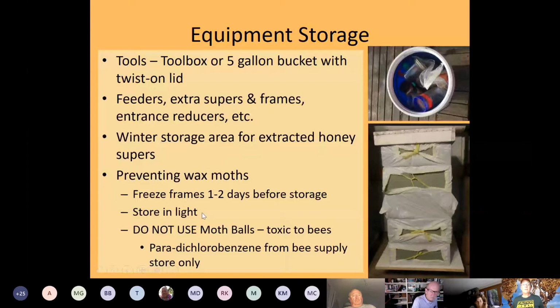And then whatever you do, do not use, and I realize I used all caps here on purpose, mothballs. They're toxic to your bees and you can't air it out. So if you make a mistake and you use mothballs in your supers, you'll kill your bees next spring. And if you think, well, I'll air them out in the summer and put them on the following year, it'll kill your bees then too. So it's a total waste of your resources if you accidentally use mothballs. You can never put them back on the beehive.